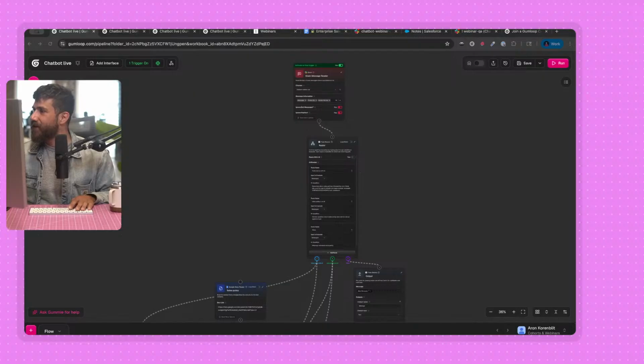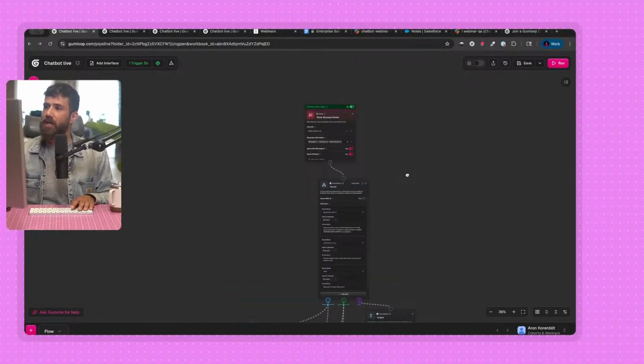Okay, question. What is your preferred way to run this process from a website chat interface? If you're not using Slack or an existing trigger like email or a form, you would have to use webhooks. Every single flow in Gumloop can be triggered via webhook. You click right here, and it'll give you a way to trigger it using the person's message. We don't have a built-in chat interface, so you would have to build that.